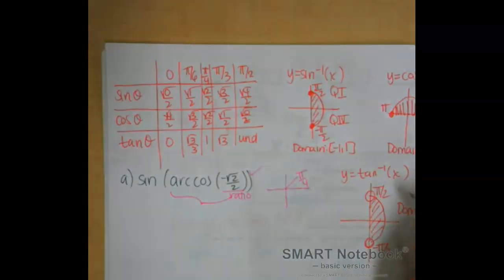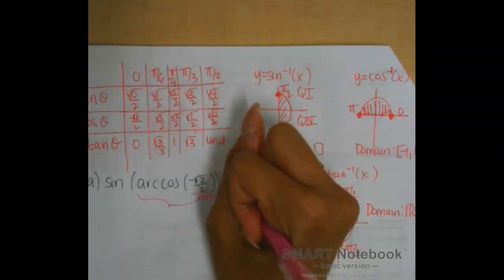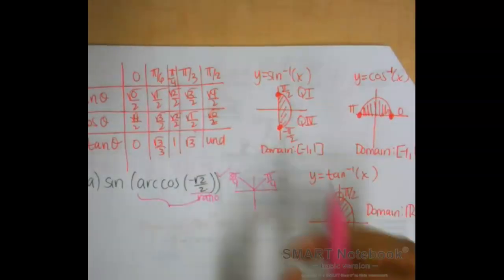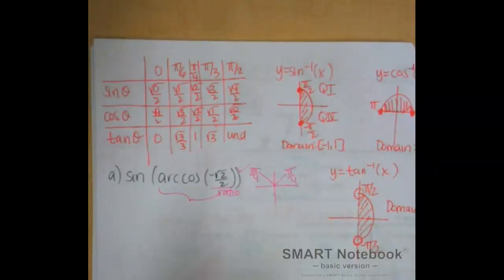Jenny, what do I need to do to this pi over 4? What quadrant does it need to be in order for it to be a negative square root 2 over 2? Think of the restrictions. Quadrant 2. In quadrant 2, what's the angle measure we're going to have to use? 3 pi over 4. So at 3 pi over 4, it's in the restriction for cosine. It's literally right here. And it will give you a value of negative square root 2 over 2.